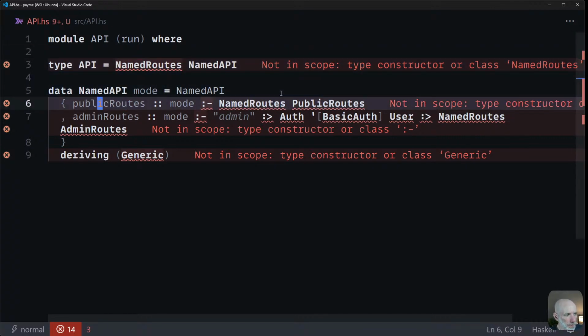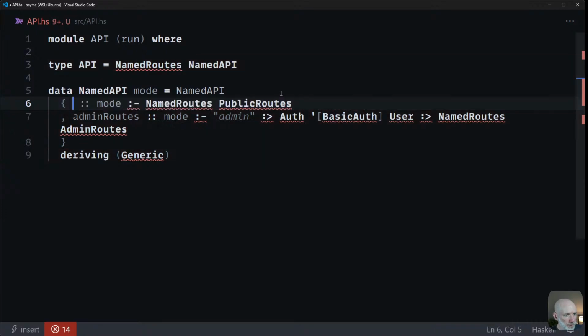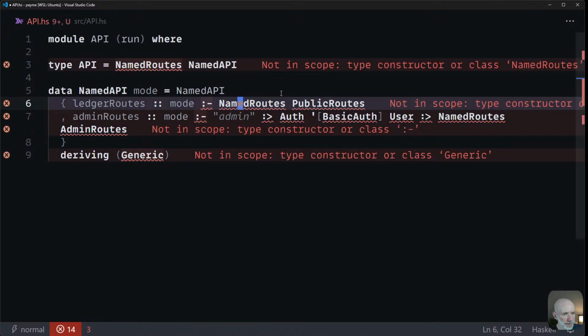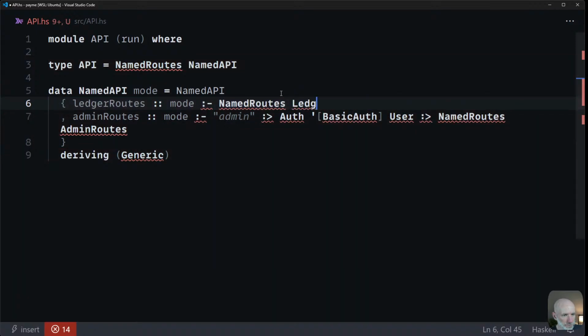I'll have a single route which is going to be called, sorry, ledger routes. Ledger routes, named routes, and it'll be ledger routes. Can't type tonight.